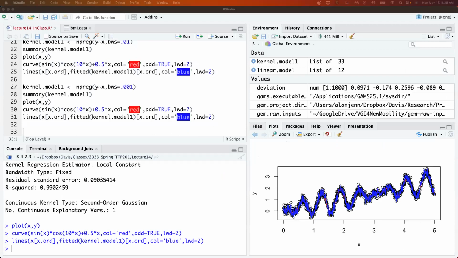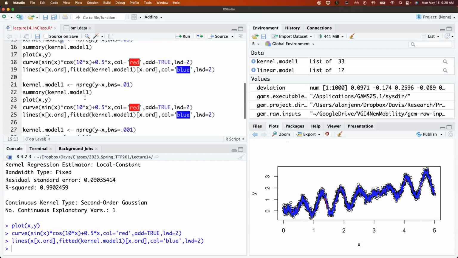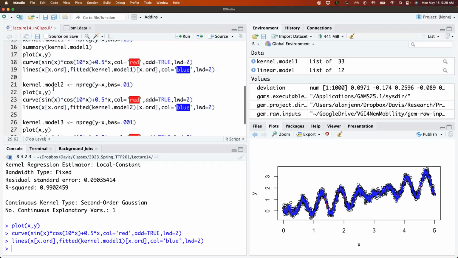So now let's go in the other direction. Actually, let's rename these. Okay. Kernel model. I'm just going to copy and paste my code. Kernel models 2 and 3 with those bandwidths.